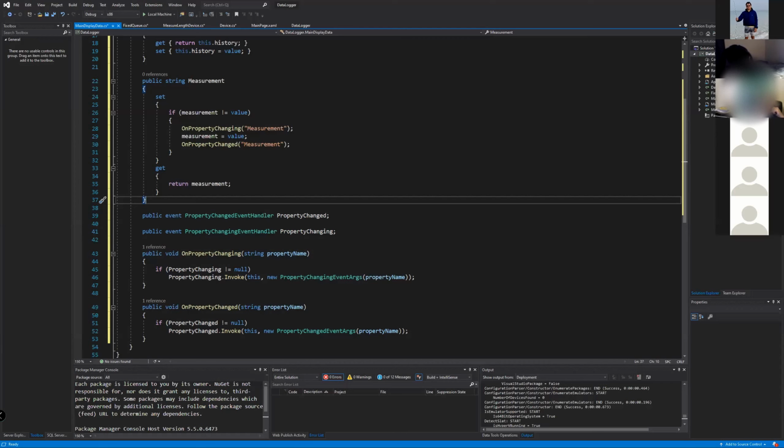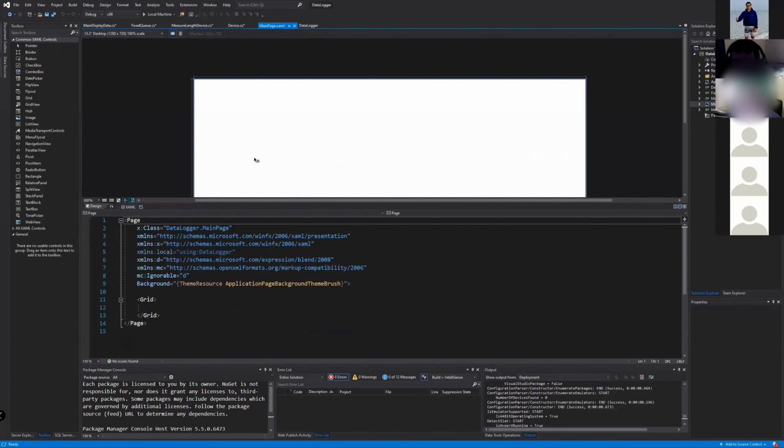If we look at our main page, here's our main page. We haven't created it yet. You will in a minute. We're going to get to this in a second, but I'm just going to show you in advance. I have a text box here, a multi-line text box here, and if you look, I have a standard binding for my history text box. It's not showing. I'm so sorry. Hang on. I don't have it yet. Can you give me just a minute and I can show it to you?